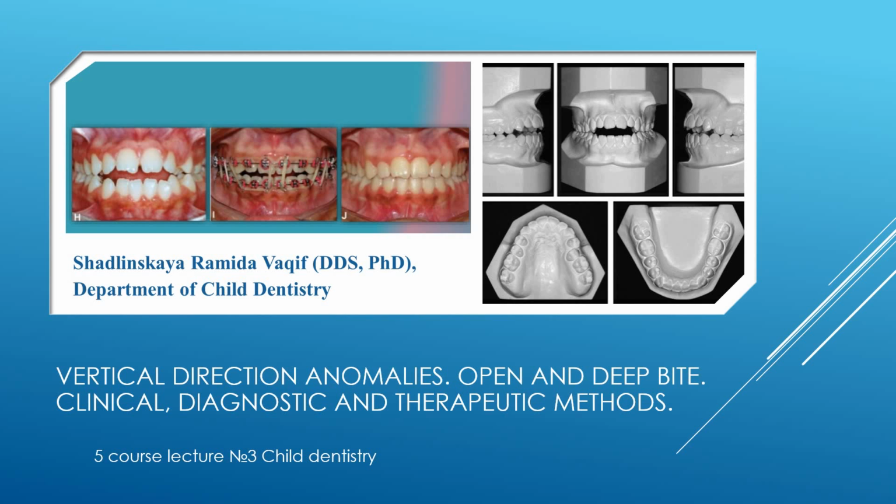Hello dear students. Today the theme of our topic is vertical direction anomalies, open and deep bite: clinical, diagnostic and therapeutic methods. Vertical problems usually manifest as an increase or decrease in the incisor overbite. This can range from a small increase or decrease in the vertical direction to an increased and complete overbite or frank open bite.